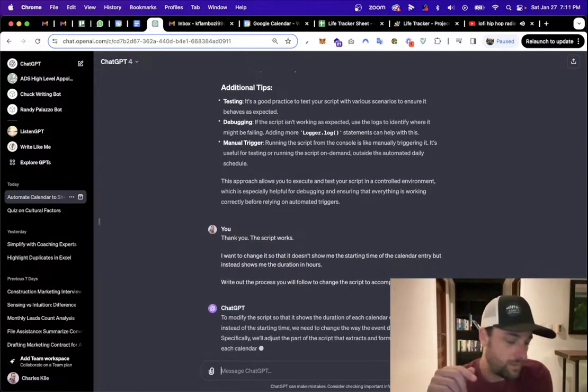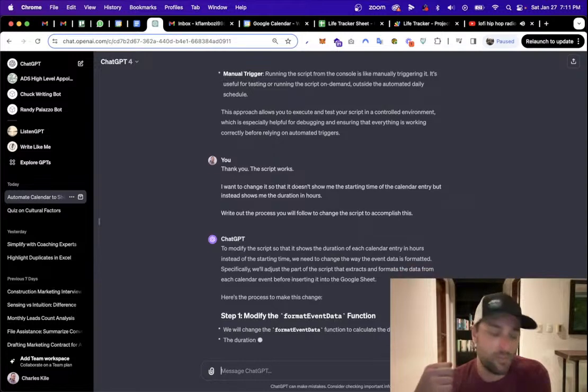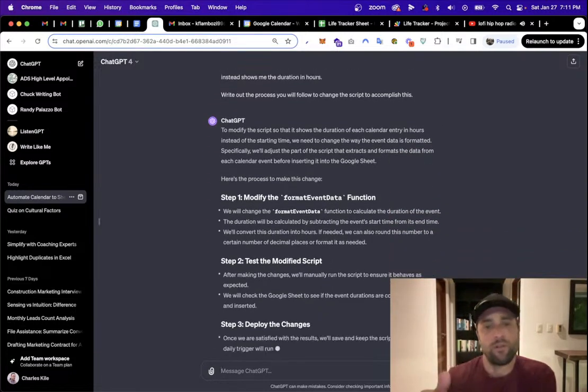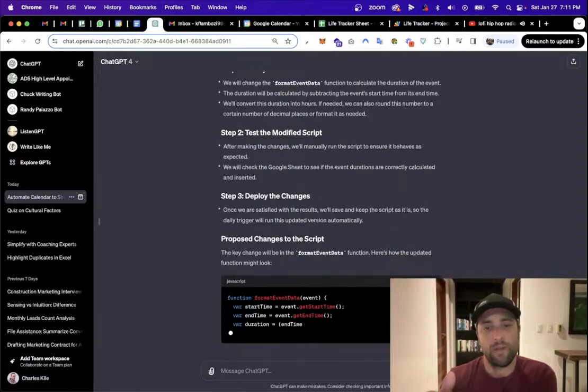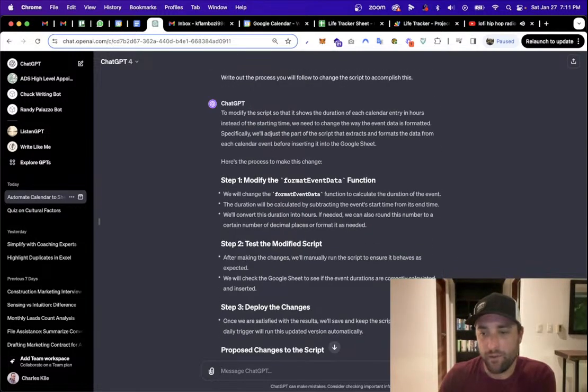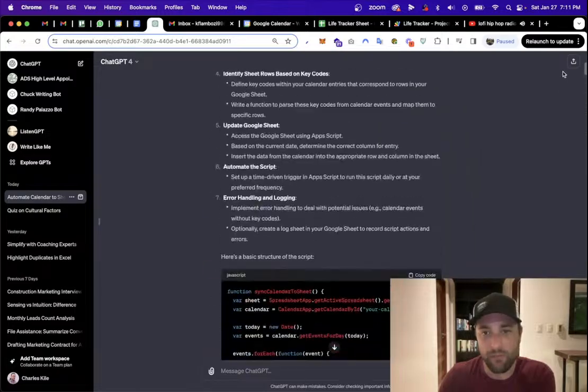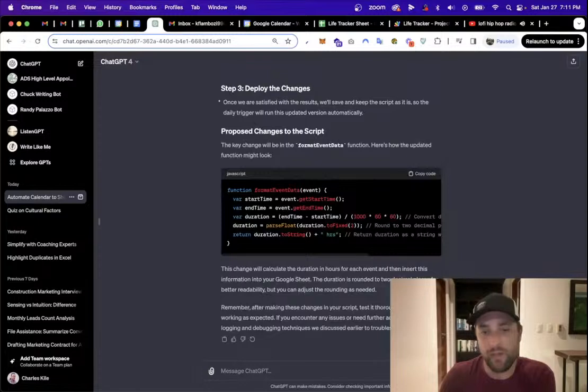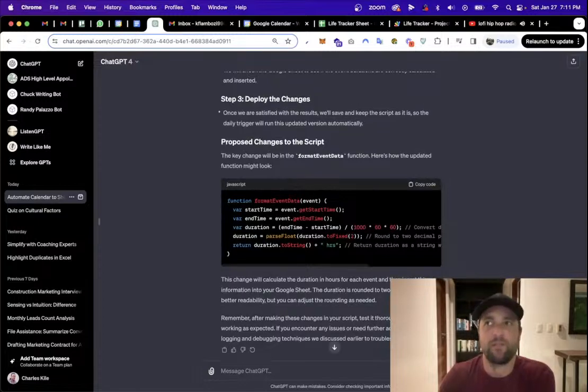A little tip on these large language models like ChatGPT is it's using all of the information that is in the chat. So all this stuff that we talked about before, it uses that as context on what to say next. And so if you get it to explain how it's going to do something, I find that a lot of times that will make it perform that activity a lot better.